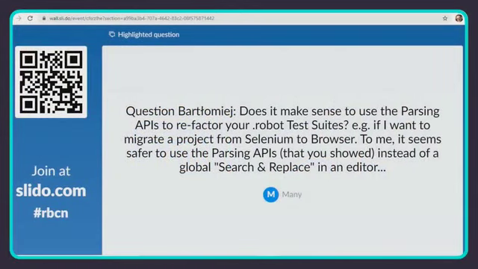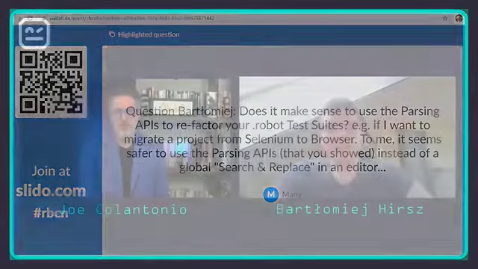Cool. Manny has a question in Slido. He wants to know, does it make sense to use the parsing APIs to refactor your .robot test suites? Example, if you want to migrate a project from Selenium to Browser, to me it seems safer to use the parsing APIs that you showed instead of a global search and replace in an editor. Yes, exactly.